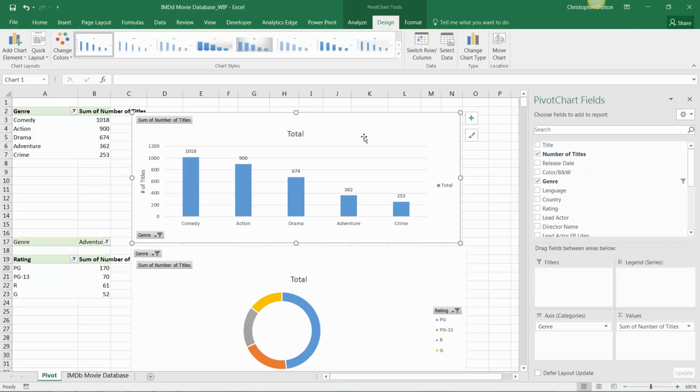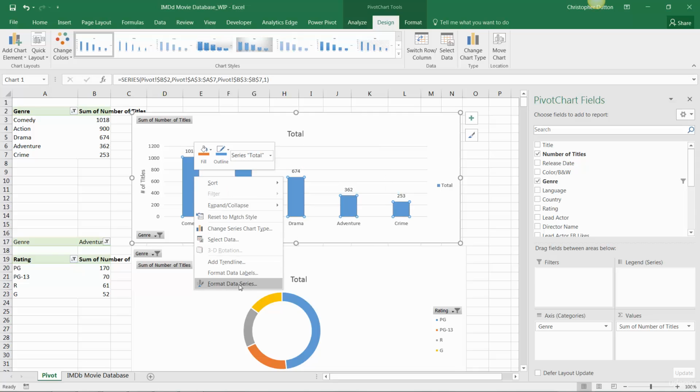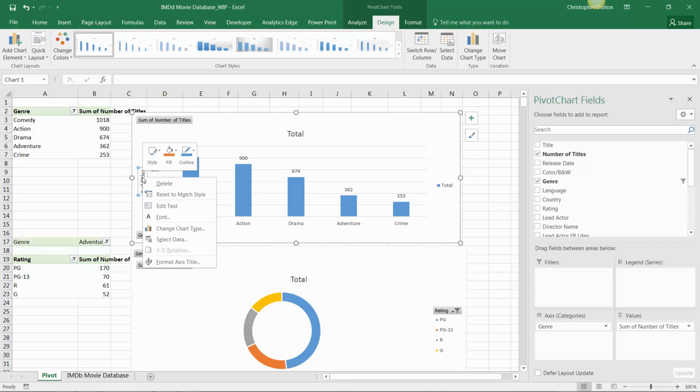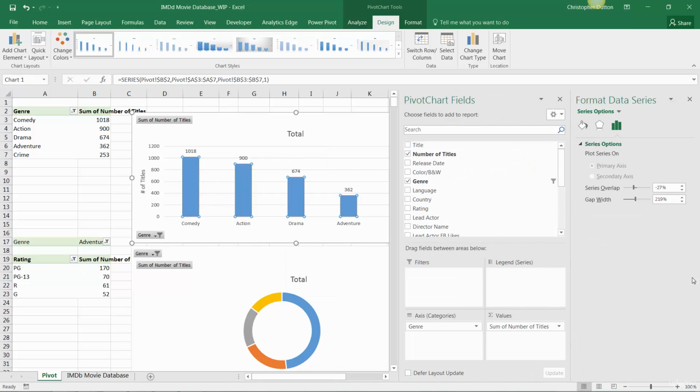So like I mentioned earlier, these charts can be formatted and customized exactly like normal charts in Excel. So I really can only begin to scratch the surface here without diving into my entire separate course on DataViz. But to give you the quick 1-minute intro to custom chart formatting, the key is to select any individual component of the chart and right-click to launch the formatting options. So with data labels selected, you'll see an option at the bottom called Format Data Labels. With the series selected, you'll see Format Data Series. With the axis title selected, you'll see Format Axis Title. It really doesn't matter how you get to that formatting pane. All of these will take you to the same general place.